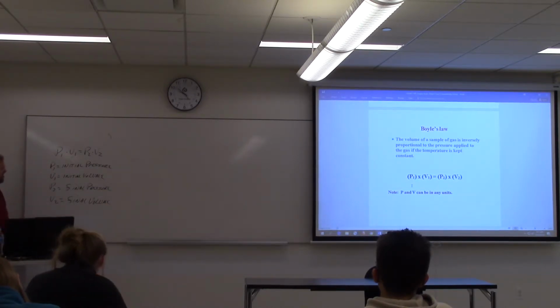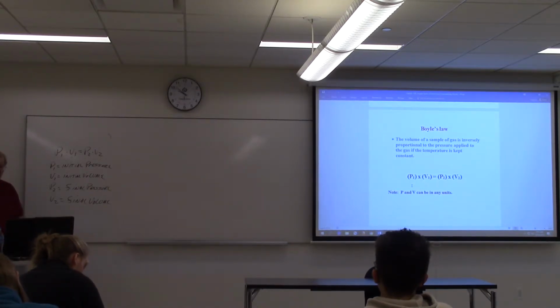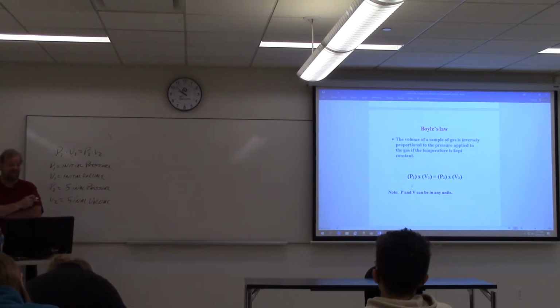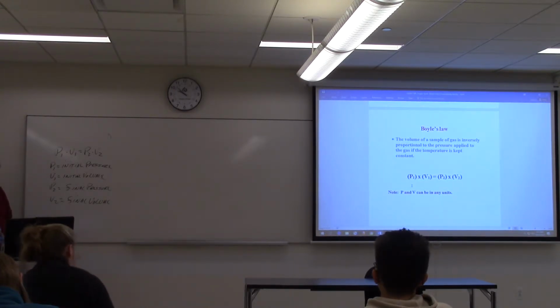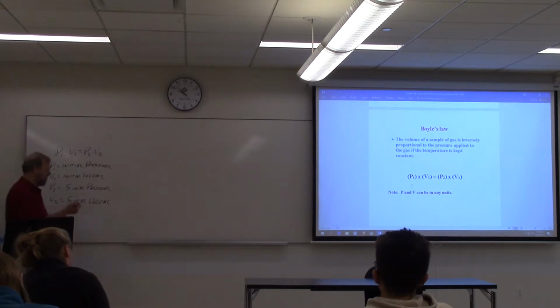And as I mentioned earlier, these laws were developed to help understand gases in various situations. The most important is in the cylinder. Why? Because the steam engine and the combustion or gas engine help provide energy for the Industrial Revolution. And Boyle was in England about the time of that happening, and this was an important discovery. Now, law means it's always true. Let's look at a problem.